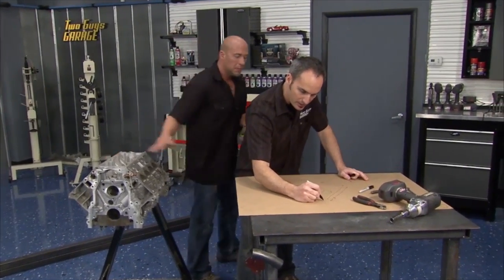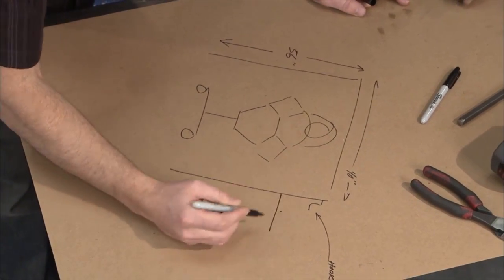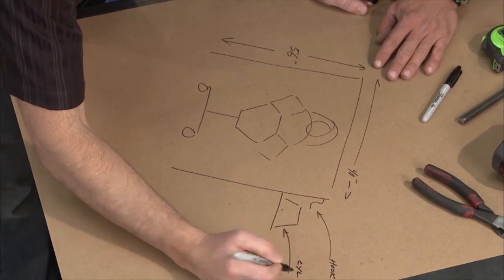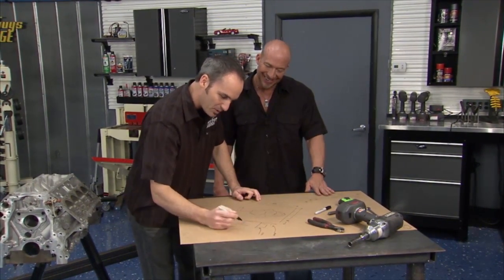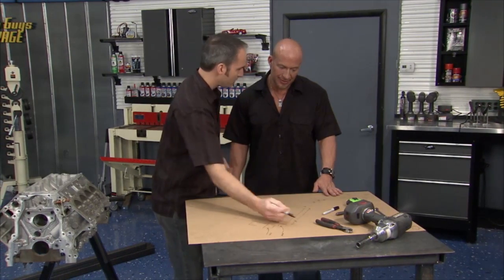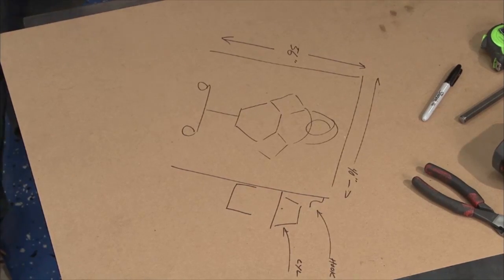And then we can do things like add some hooks for connecting rods, maybe a nice flat shelf to stick a cylinder head on there. You're missing the most important thing. What's that? Cup holder. Cup holder, I like it. All right, maybe we throw a cup holder, a couple of bins. You can throw a bunch of odds and ends in there. What you said, a removable shelf? Yeah, so we can take it off, take it with us on the build or whatever. I like it. Okay, let's get started on that frame. We can work out the nitty gritty as we go.